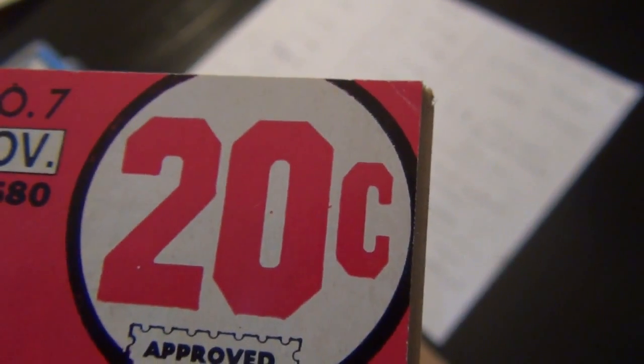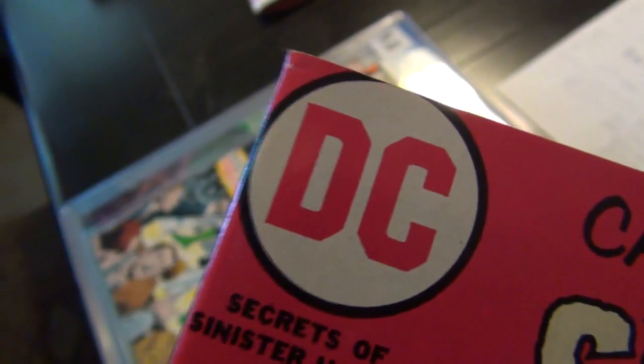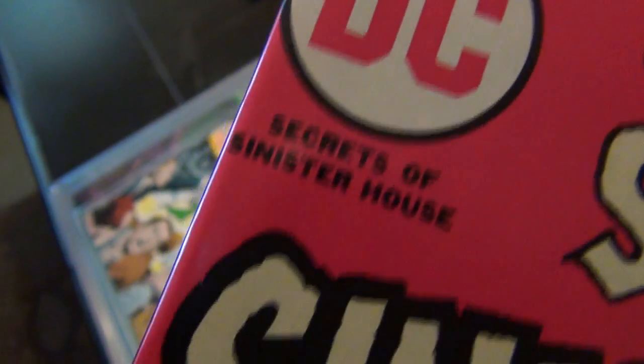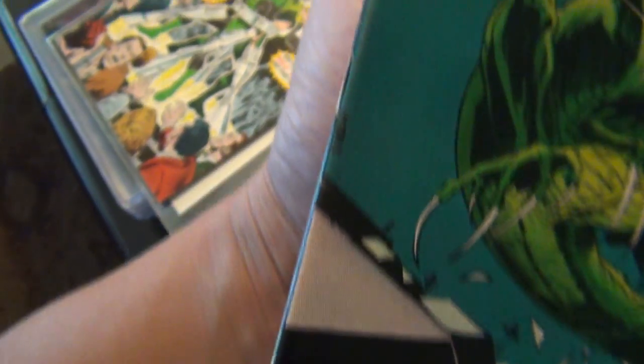Let's take a look at this book. Very good looking corner, edge. Let's see, can you see it? There's a tiny corner crease right there, a little bit smaller than a 1/4 inch. And then as you can see, there's 1, 2, 3, 4, 5. There's at least 5 spine ticks on this book.